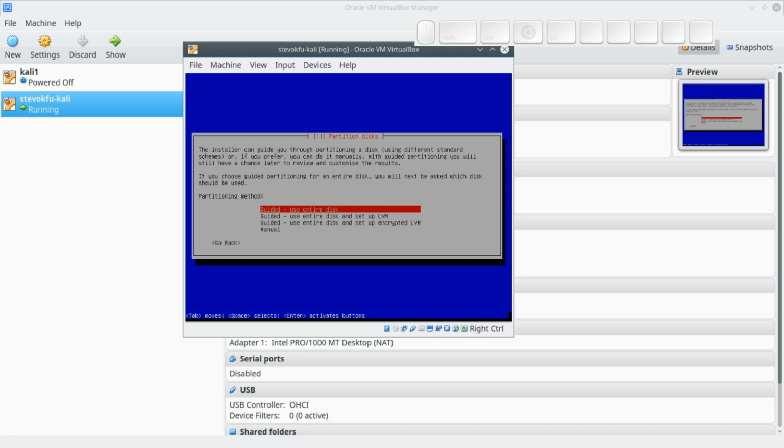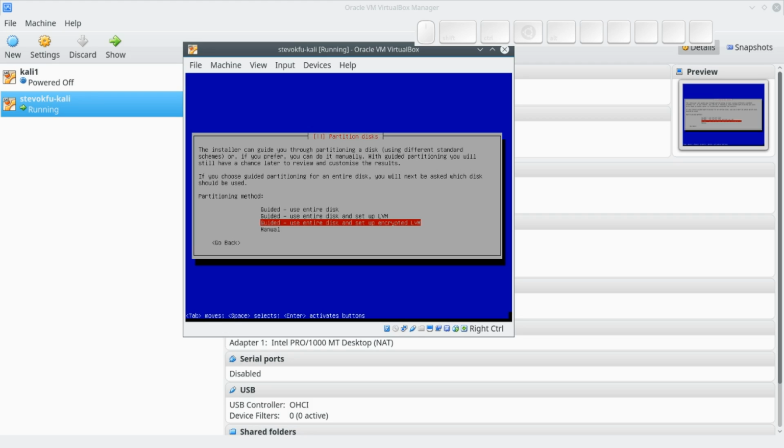Now, you can go with different options here. If you're going to use this on a laptop and you're going to store any information that you actually want to keep secure, I would recommend doing the entire disk in encrypted LVM. That being said, if you have a large hard disk, this is going to take a very long time because initially it's going to overwrite your disk with random data, and the larger the disk, the more time this is going to take.